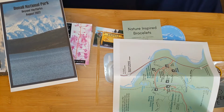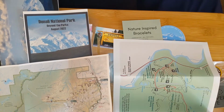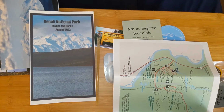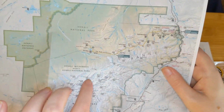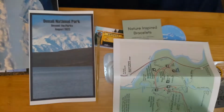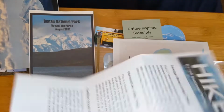And the whole, obviously, Alaska mountain range is in here. Absolutely stunning. Alright, so this map is a little bit older. I'll need to look up when, because Mount McKinley is labeled right there in the park, about where my finger is. So this map was made before the change of the name to Denali, even though it's got Denali National Park all over it. So that's interesting. But yeah, it's in the center to lower part of the park.